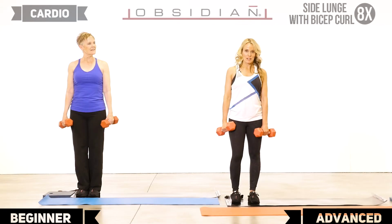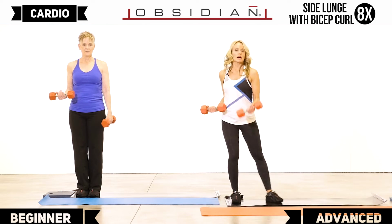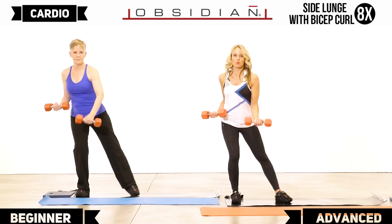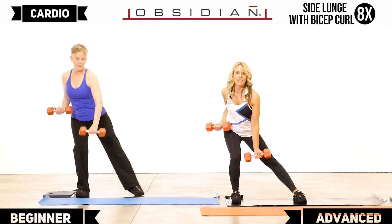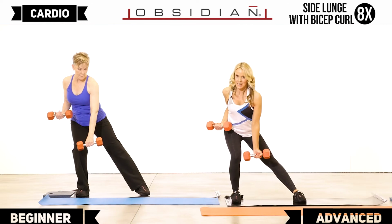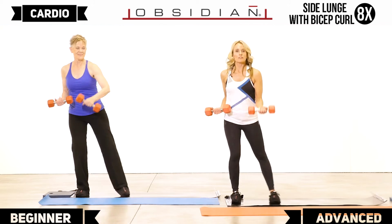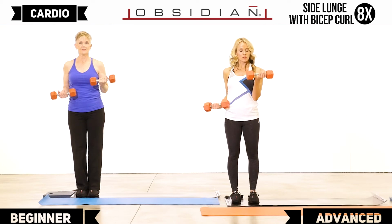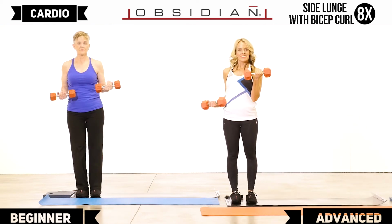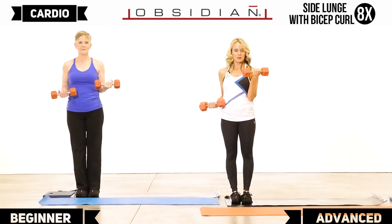So this is one of my favorite exercises. I'm gonna go ahead and bring one hand up to a static curl. This hand is gonna bring up to a bicep curl. Okay, so again, we're working lower and upper body. And we have the benefit of the Obsidian board so we can move in that frontal plane, side to side, unlike traditional exercise where you're moving front to back. So it's gonna make you more efficient in movement. Try to loosen your grip on that weight if you're using one. Get one more. Perfect. Okay, go ahead and put those dumbbells down.